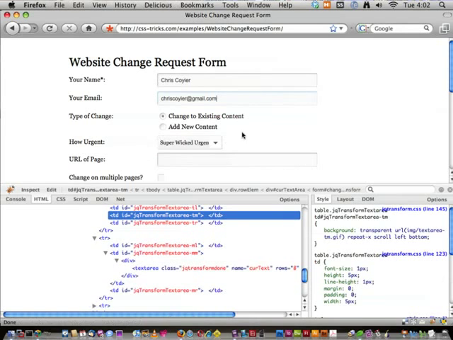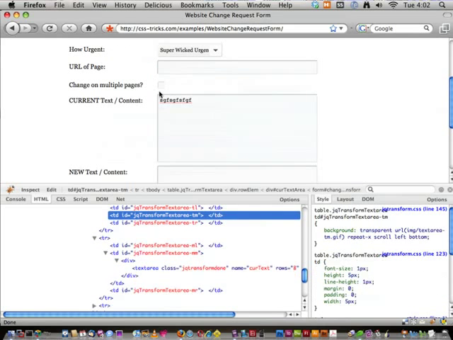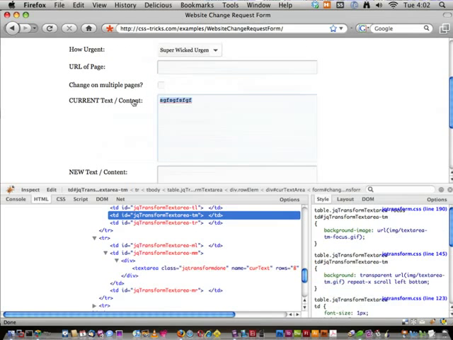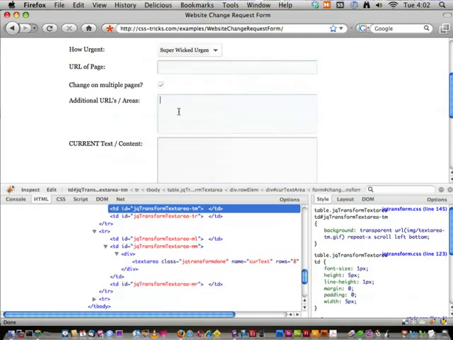This little line of code hides via JavaScript that add URLs area. Take a look at the demo. There's this input right in here that by default is off, but if we click it on, it slides down, and then you can type a value in there. We don't want to hide that with CSS, because then with JavaScript off, you'd never be able to see it. So when you have JavaScript off, we want that to be visible anyway.